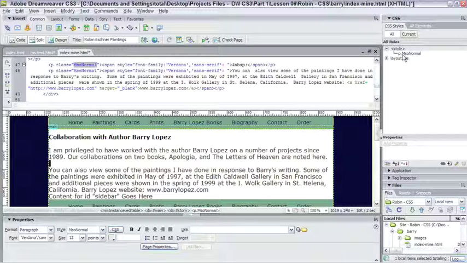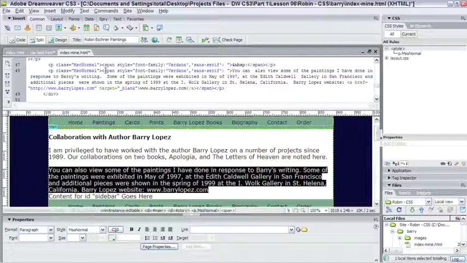Now, you may like that very well because it preserves the formatting. I prefer to have more control over my styles and know exactly what each style is doing. I also prefer not to have this much styling in line. There are three different places you can save styles when you work with CSS. You can save them in an external style sheet, which we'll look at more in a moment. You can save them internally in the page, which we did in the previous lesson, where all of the styles were saved at the top of the page.